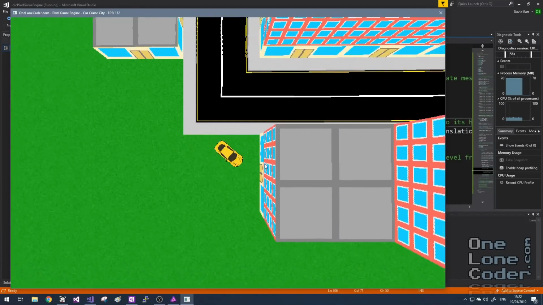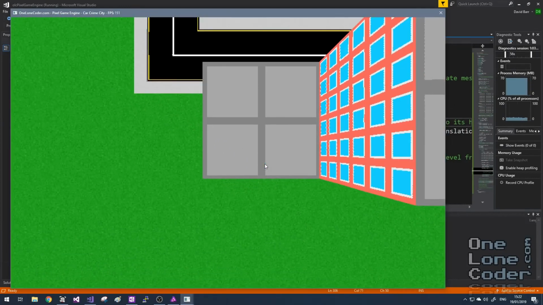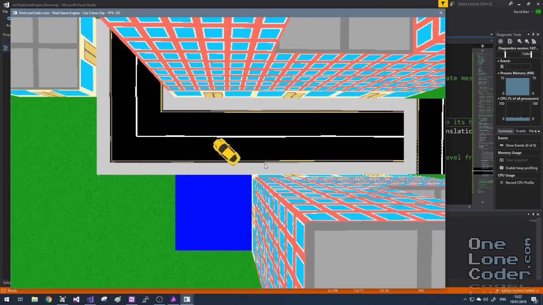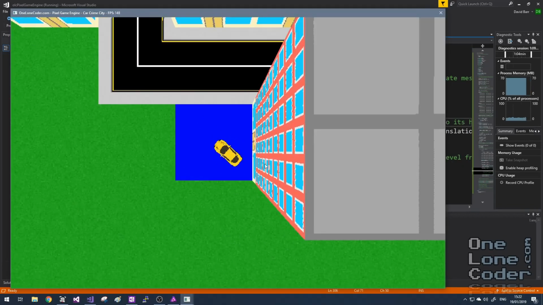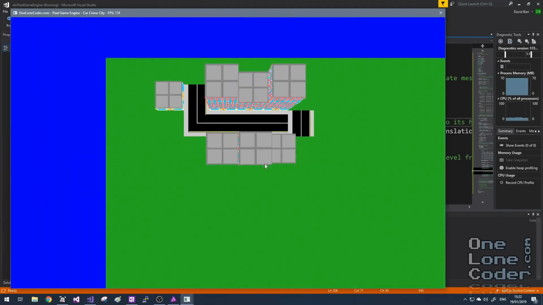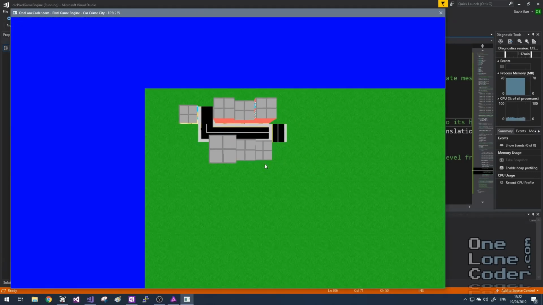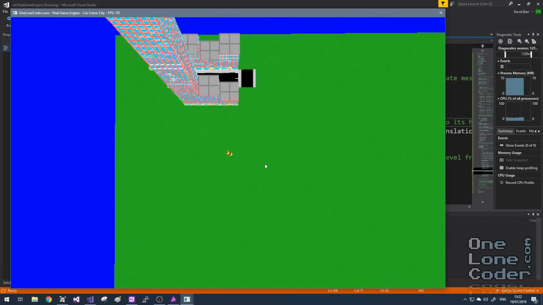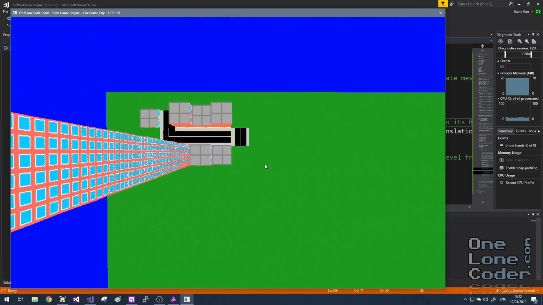And I can drive into a building, of course, normally you wouldn't be able to, and if I press the E key, we're decreasing the height, and if I set it below 0, the cell doesn't get rendered at all. In fact, we can have very, very tall buildings indeed. Let's see how good we can go. Pressing the key a lot. That's very nice, so we can have like a massive skyscraper in our city.